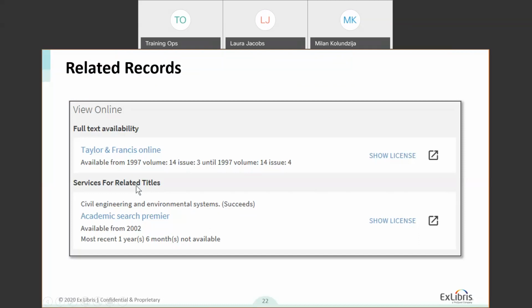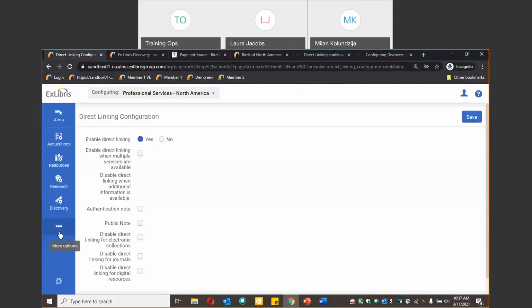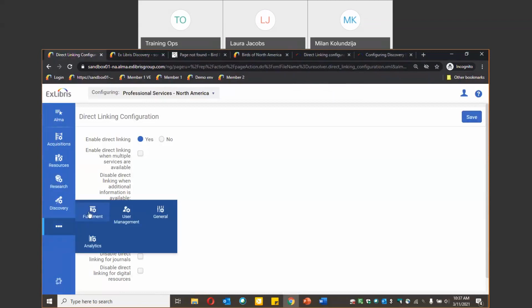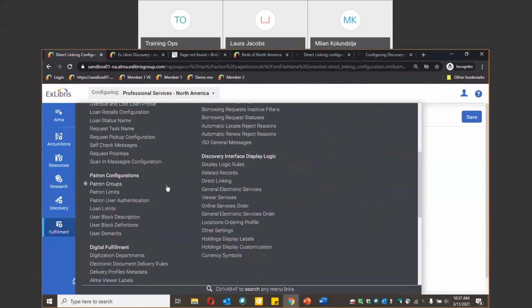And you can display the services for those related records in Primo VE if you have them cataloged that way in Alma. So it's using the 760 through the 780 MARC fields to actually define and then display these relationships. And I'm just going to basically show you where you can configure that. A lot of the configuration for this is going to be dependent on what you have cataloged, and there's a nice big doc that explains all of the MARC fields and explains all of the options really well.